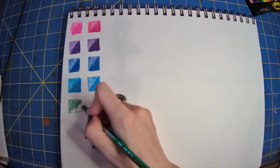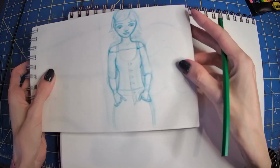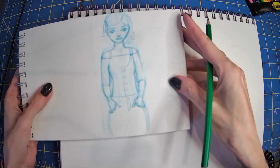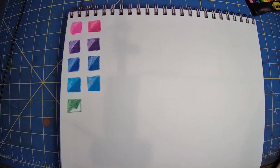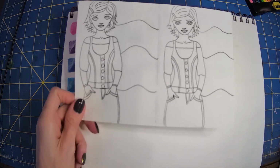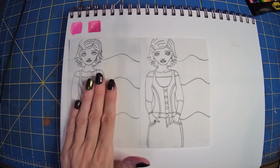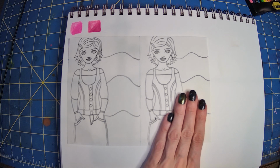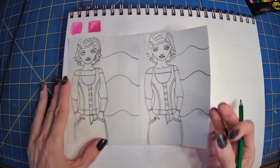I made this drawing. Just some girl, she's walking somewhere against some wall. And I transferred it on just a drawing paper. So I'm gonna use one side, I'm gonna do the Marco pencils, and the other side I'm gonna do the Blick. And we're gonna see if they look the same or not. And is it really worth buying?